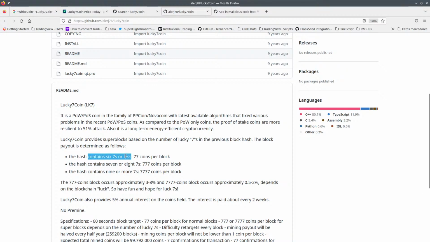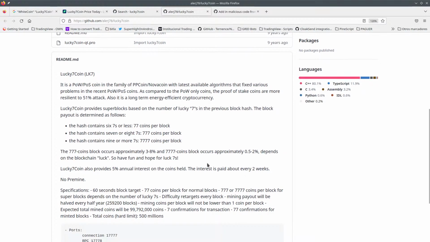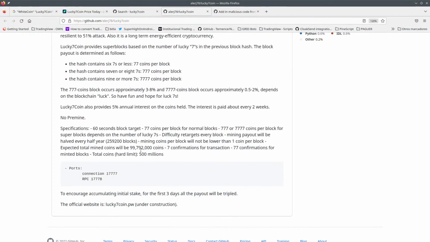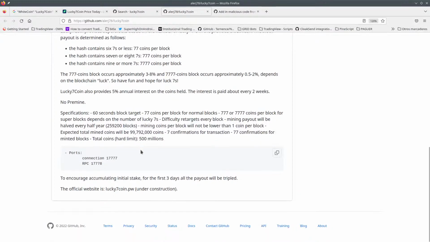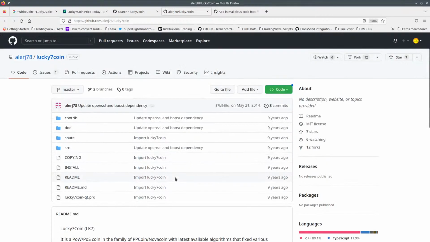Depending on how many sevens you find, you get more or less rewards. Well, it's the same thing as finding zeros with Bitcoin, but you find sevens and then there's a variable reward depending on this. So yeah, this does not look so good.